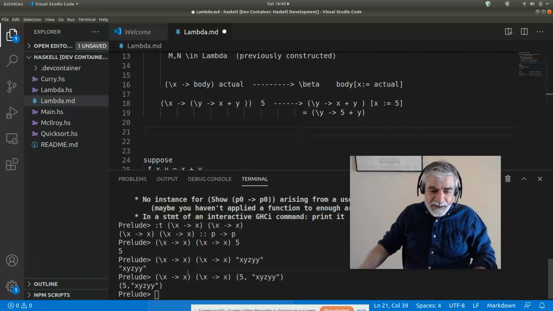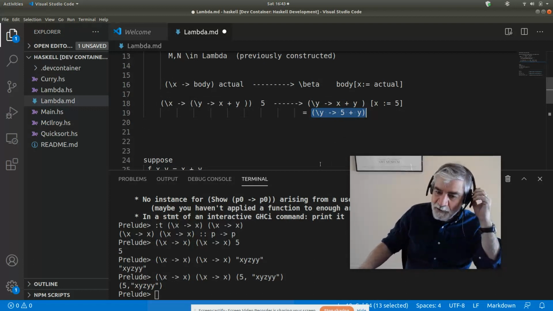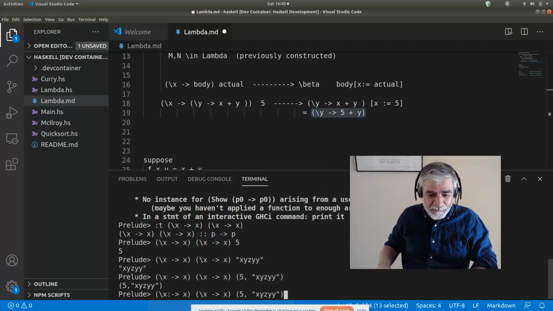We can do all this down inside the interpreter and see the result, unless the result is a function, and then we can ask the type of it, or we can apply it to another argument to see the final result.